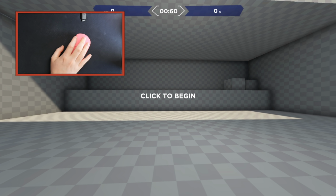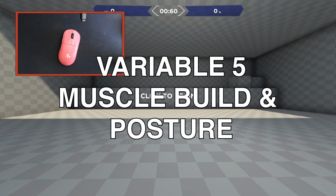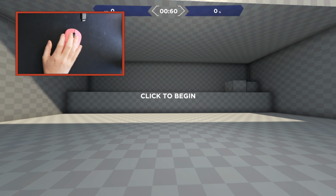So as I talk about even my own journey going through this, learning about muscle build and posture, that's going to be the next variable that we talk about. I've been on the full spectrum. I have been extremely unhealthy around the 200-pound range without working out, and I was using a higher sensitivity around that time frame, and my diet and everything was impacting me. I did not feel healthy. My aim was decent around that time, but it didn't feel really good.